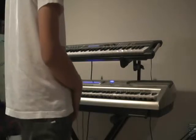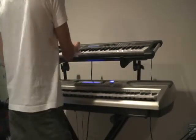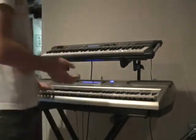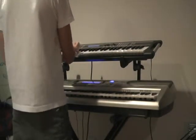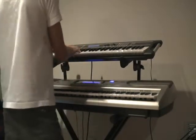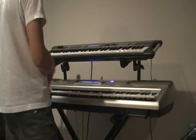Goes back to the main riff one, the first main riff, except you don't repeat that time, you just go to the second main riff. And then it goes to the shuffle part 2.